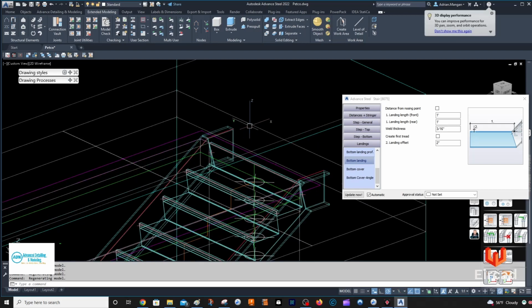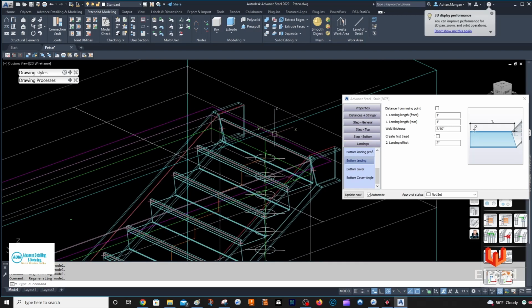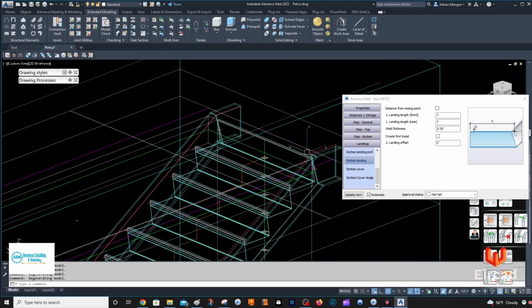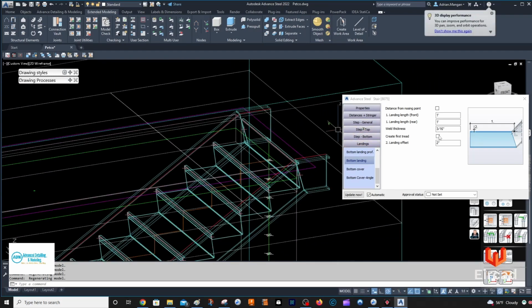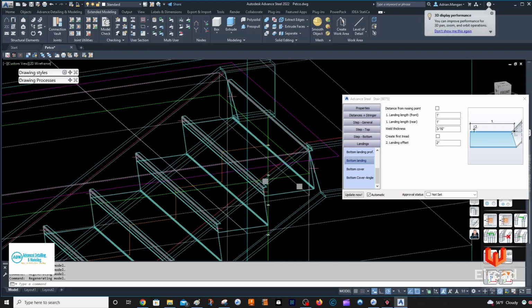For some reason it's not. That thread should disappear. Strangely, this value, this thread should be in, and then when I do this thread should disappear. So I'm not sure what's going on there.